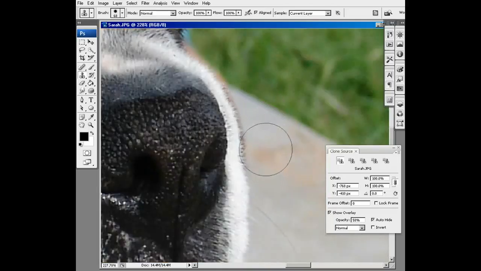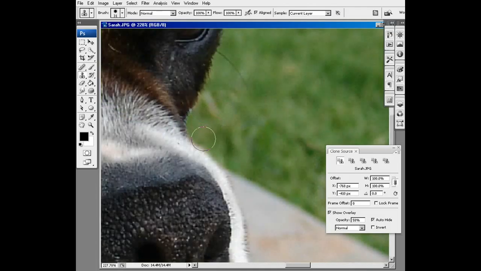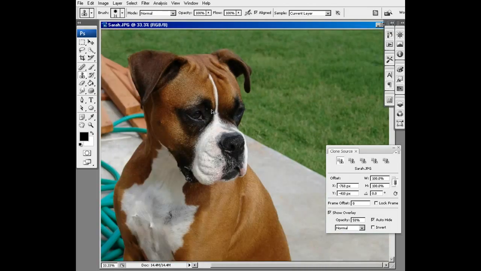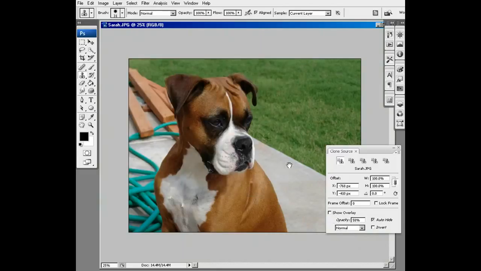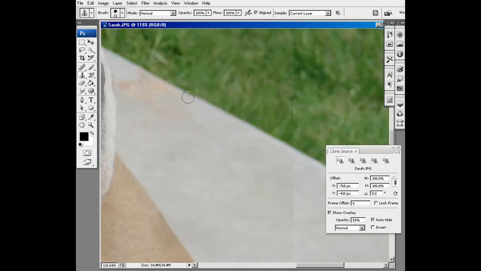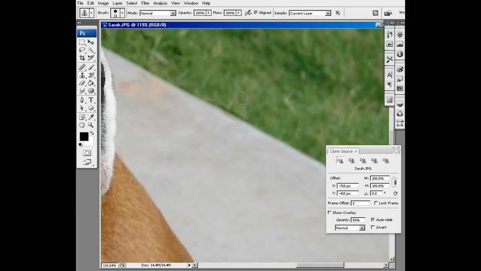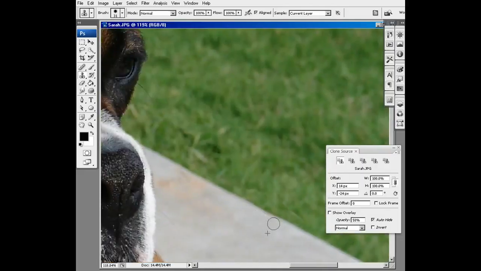Okay, I've got kind of a soft brush, so I'm just eating away here at this information. And what I've done is I got rid of my block. Now I can turn this off, just like that. And what you end up with is a really nice, seamless fix here on this problematic area. So I'm going to go back and just add a little bit of this grass from the neighboring area. Okay, just like that. So what else can we do with this?